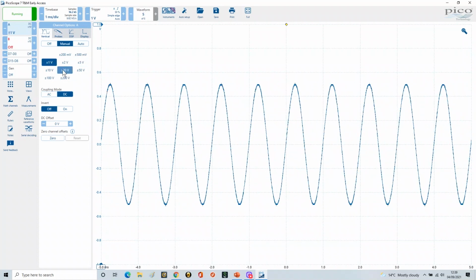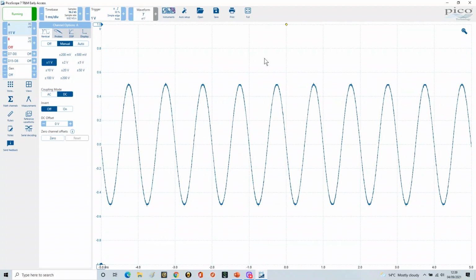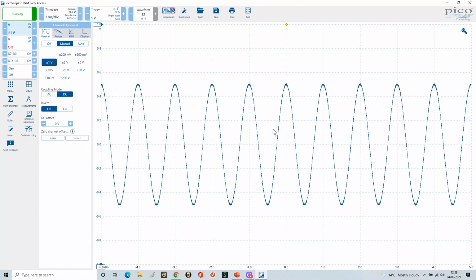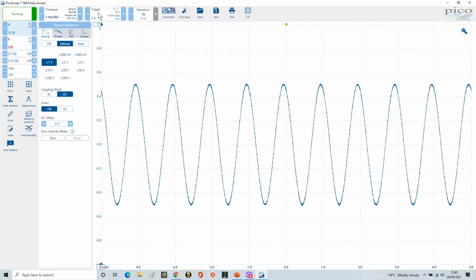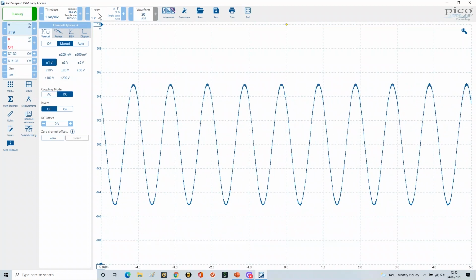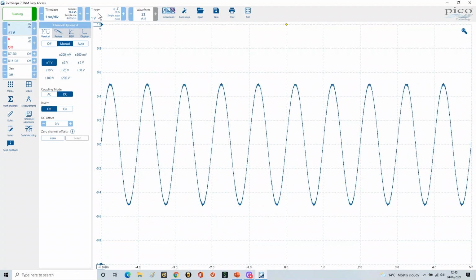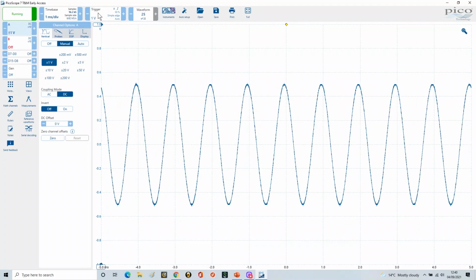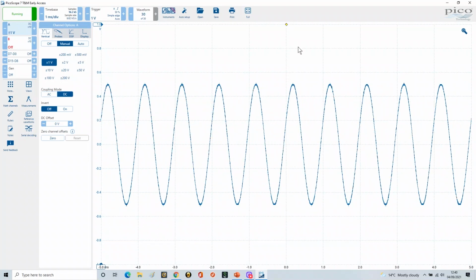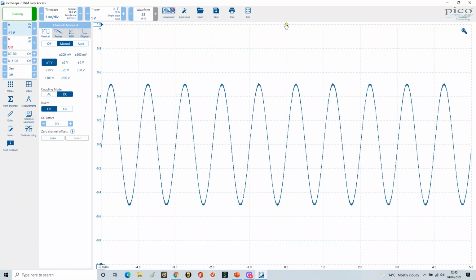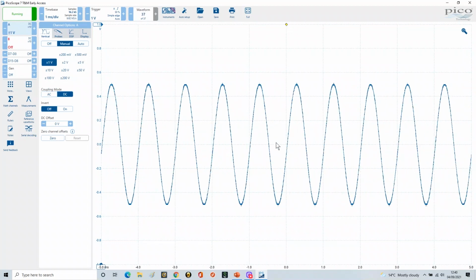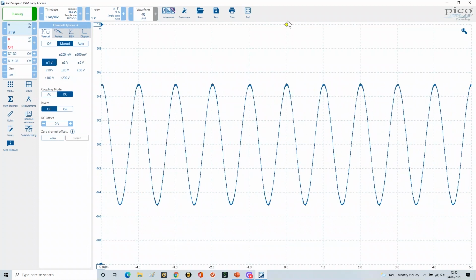Now then, what you'll notice here, it's looking like a sine wave, which is exactly what it is, and you'll notice that the signal is wandering around a bit. So why is that? Well, this is to do with the triggering. Now there's a separate video on triggering, because it's a really important thing to understand about scopes, and it's so valuable if you understand triggering and can control it to do what you want it to do. So there are two ways of adjusting the triggering to get this signal stable. And the reason it's not stable is because the scope is looking for a trigger at 1 volt. The signal doesn't pass through 1 volt, therefore the scope can't capture the signal properly. And so it's not synced to the trigger.